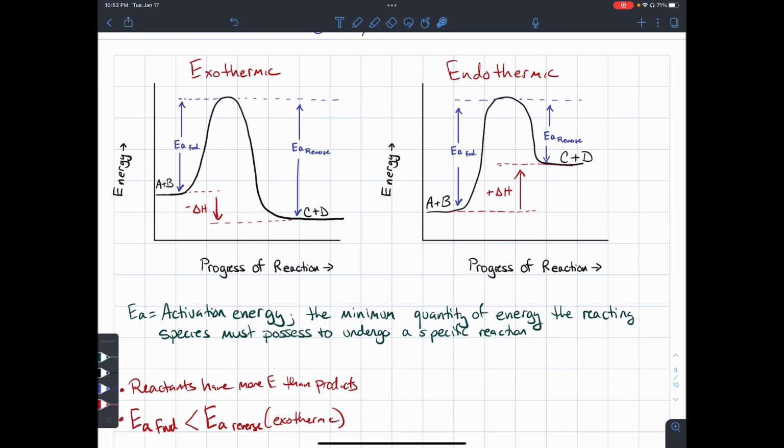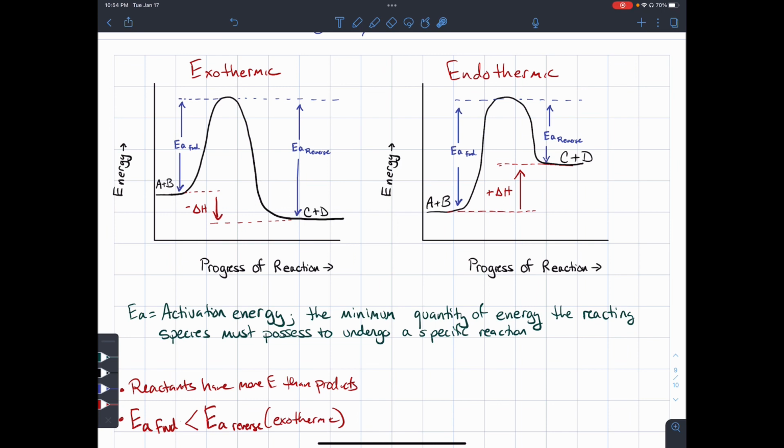So one of the things I want you to notice about this graph is that the amount of energy that is contained within the reactants A plus B is higher than the amount of energy that is contained within the products CD. There is more energy contained in the reaction vessel at the beginning than at the end. What happened to the excess energy? We know it cannot be created nor destroyed. That excess energy must have left the reaction vessel. It has escaped. It's been passed on, perhaps to the environment, perhaps as heat.